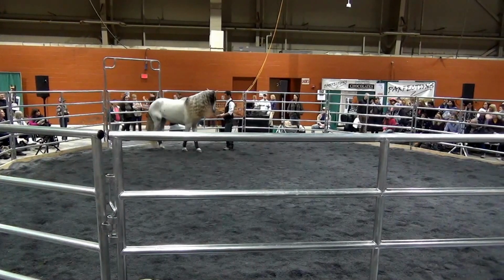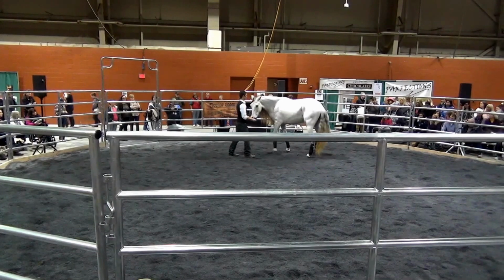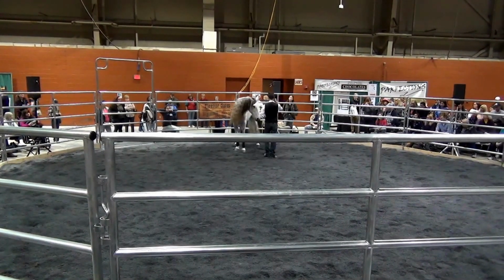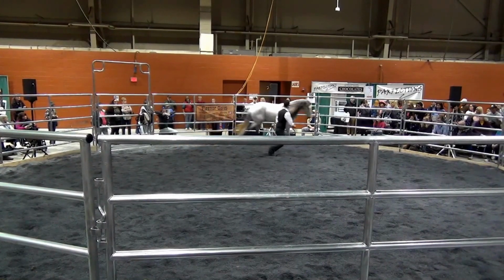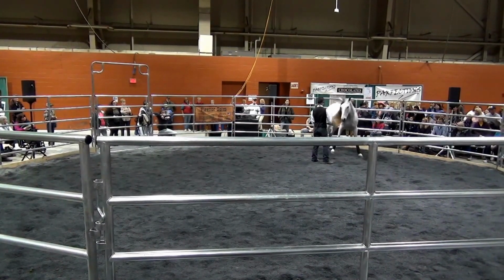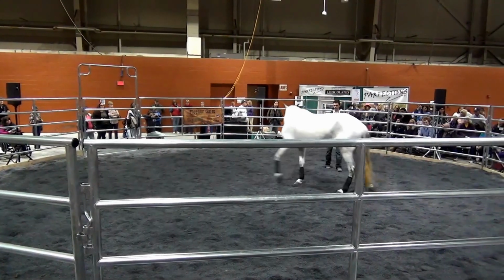Go forward. Yes, good. The one nice thing I will say about doing this in a round pen, as opposed to a big arena, is when you get to this level and they run away, you don't have to go very far. We used to do this in a big 100 by 200 arena, and I had to run a lot.